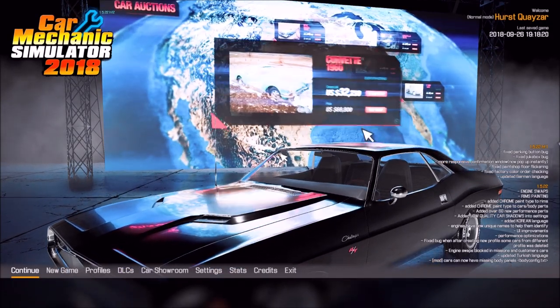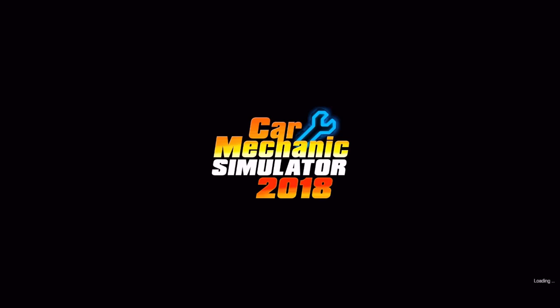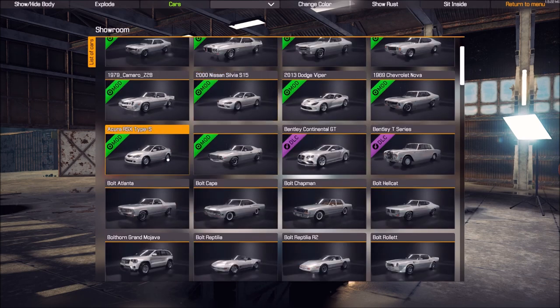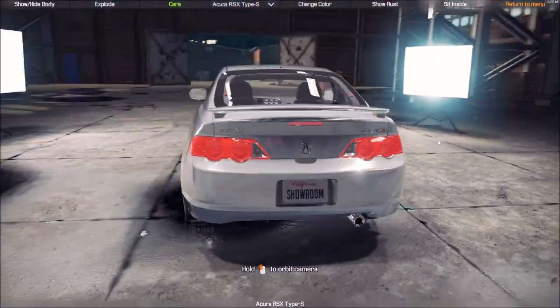All right. Now, getting into the game, there's a couple of things we can do here. First of all, what we want to do is make sure our Honda RSX, or our Acura RSX, is in the showroom. This will tell me that the car did load correctly into the game. So it was an Acura, and this is all alphabetical order. Right there it is, Acura RSX, Type S. We'll look at it. Very cool.